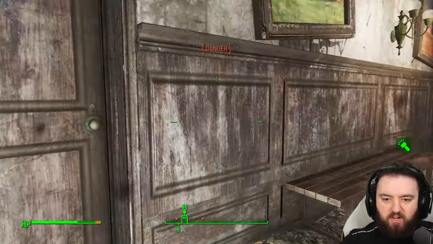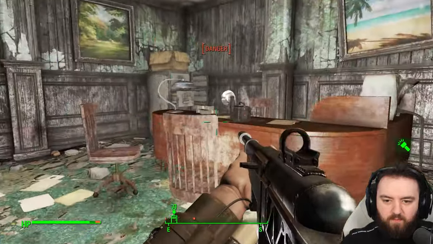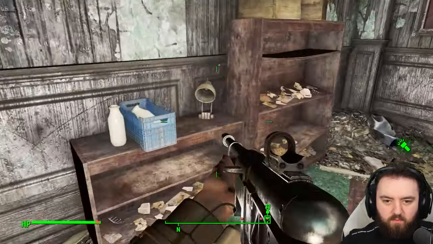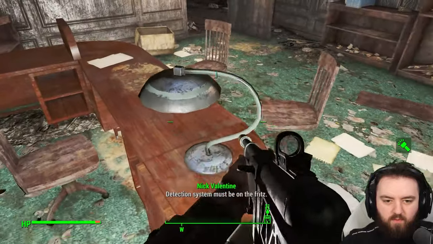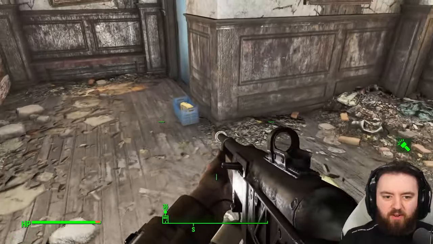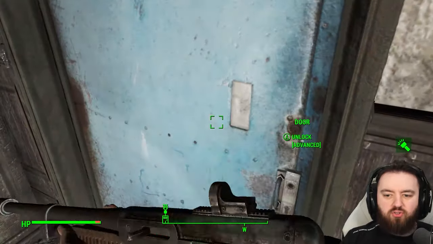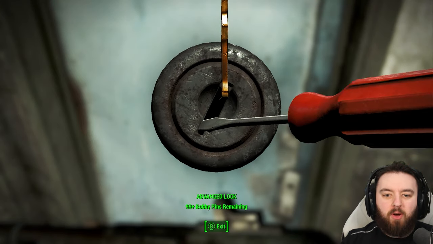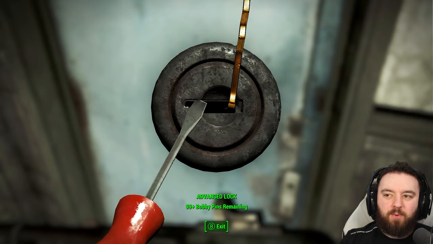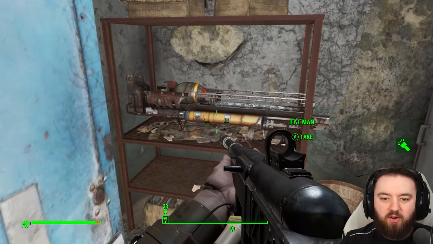It's crews I need. I want this one's head. Detection system must be on the fritz. You'd think they'd start to panic considering I've made it this far, so they must know the sheer amount of gunners I have killed to get to this point. Does that not put a wee bit of fear into them? Like, how often?